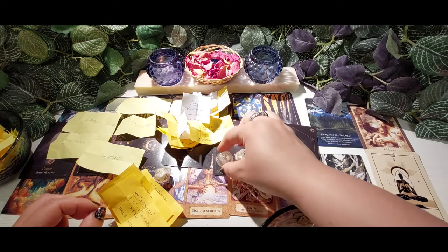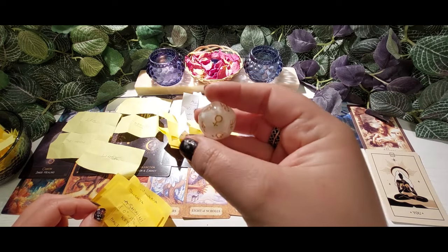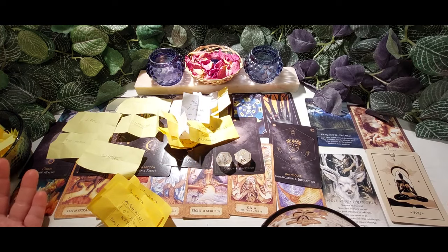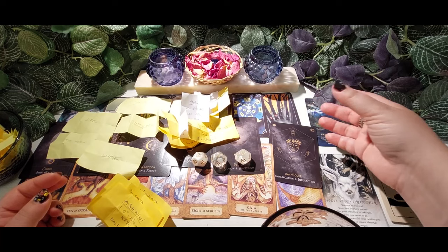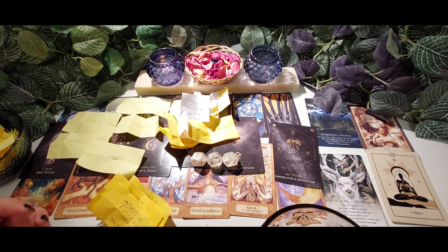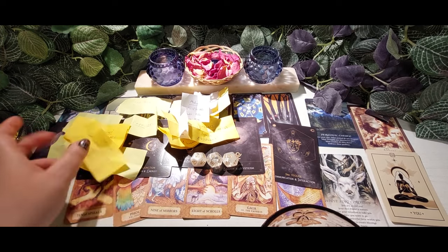So a lot of Mars energy. And oh, what do we have here? Venus again. Do you see this? What can I say? Pile number one. I mean, you really hit the jackpot over here. This person is very attractive. Like, you're going to have to deal with a lot of competition, probably. I don't want to scare you, but I mean, hello, there's a lot of Venus.